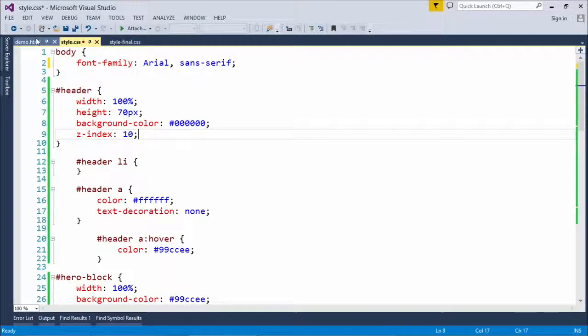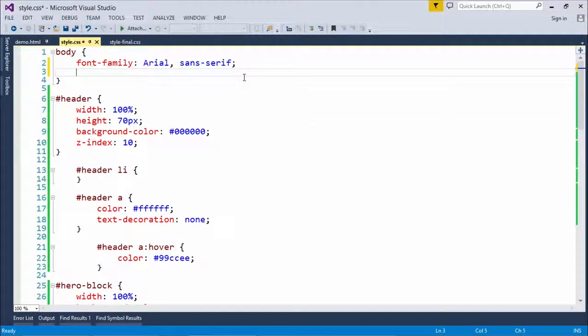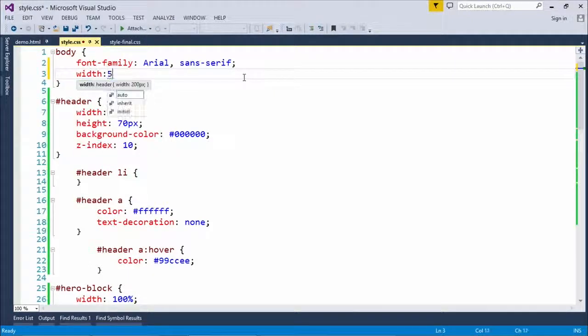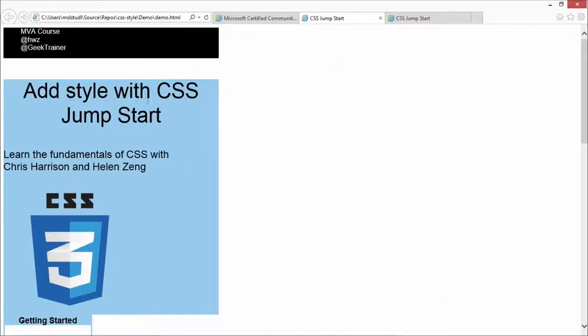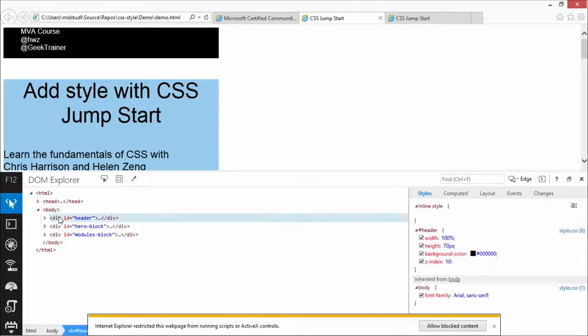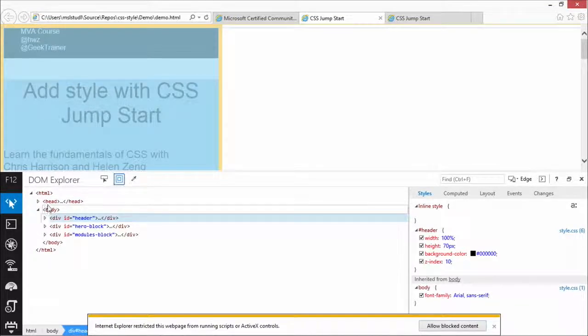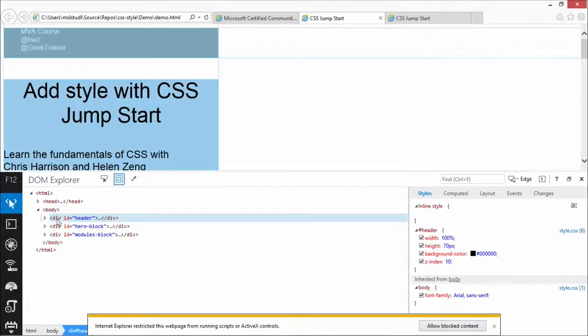If you want, we can show this: if we change body to be width 50%, or I guess we should do 500 pixels to make that a bit more clear, and we refresh this, you'll see that the entire body is now 500 pixels, but the header block is still 100% of the width here. Body is just that 500 pixels across, and so is header, because it's 100% of that.